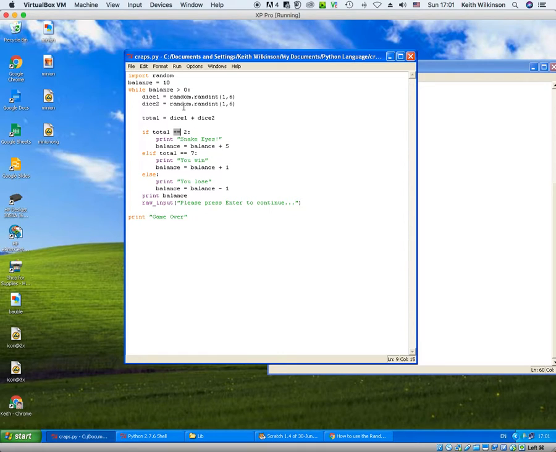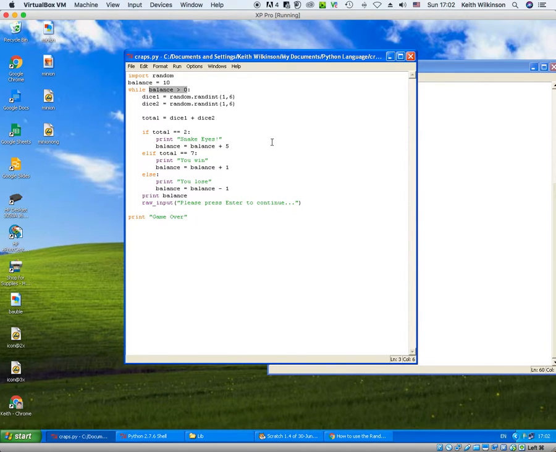When we work them out, they're either true or they're false, and those two things are Boolean values, and they always appear in a while statement. So we have while condition. They always appear in an if statement, if condition. They always appear in an elif statement, elif condition. Okay? They never appear in an else statement. They do appear in other places as well, and we will see those later.